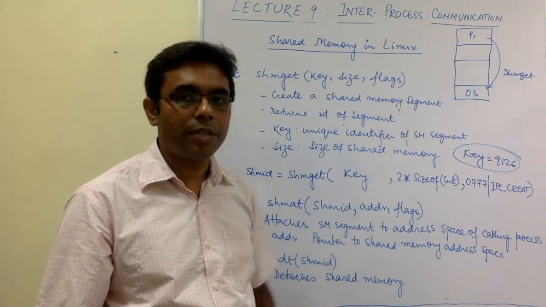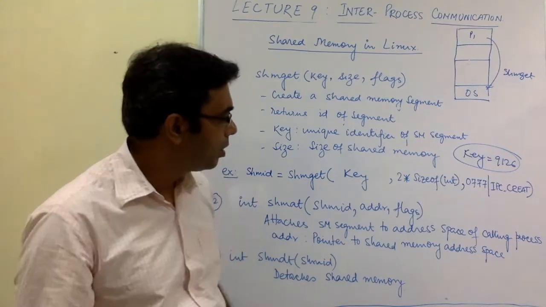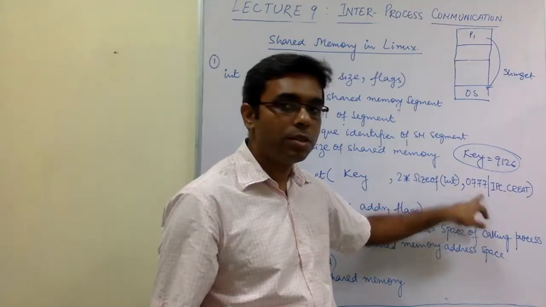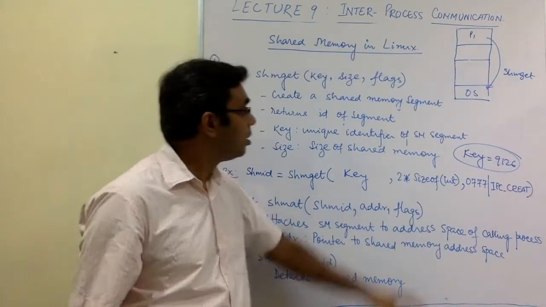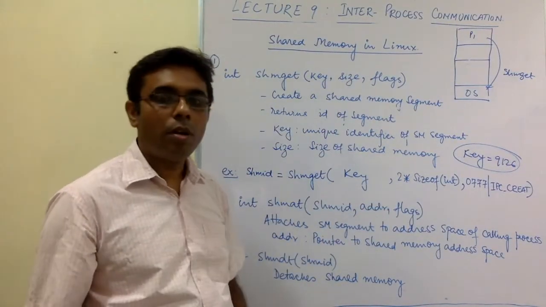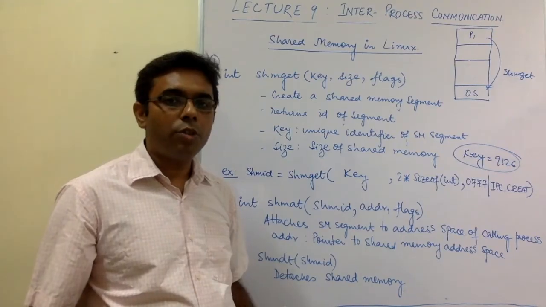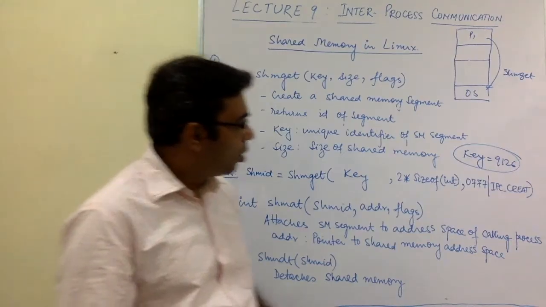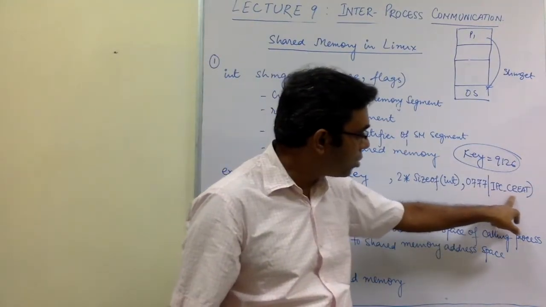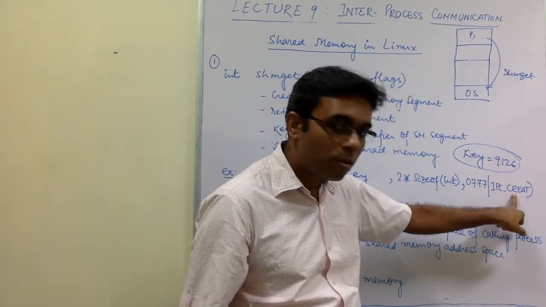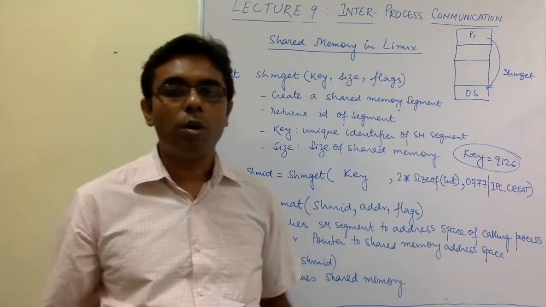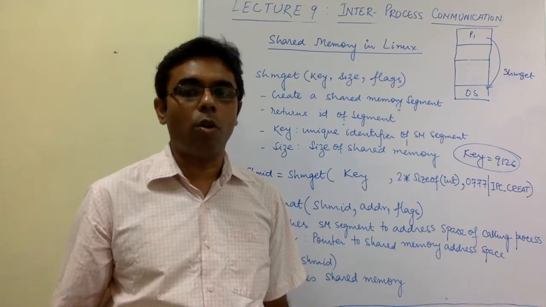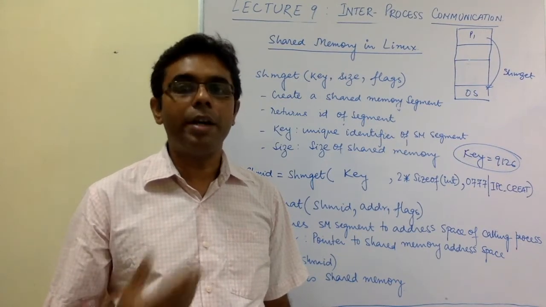That's the amount of size that we would like to be treated as a shared memory. And finally, we have flags. So this is the typical example of a flag for this SHM get system call. This is a way in which you would like that particular shared memory to be treated. So a flag called IPC_CREAT, which checks whether a shared memory is already in existence or not. If it is not, then it has to be created.